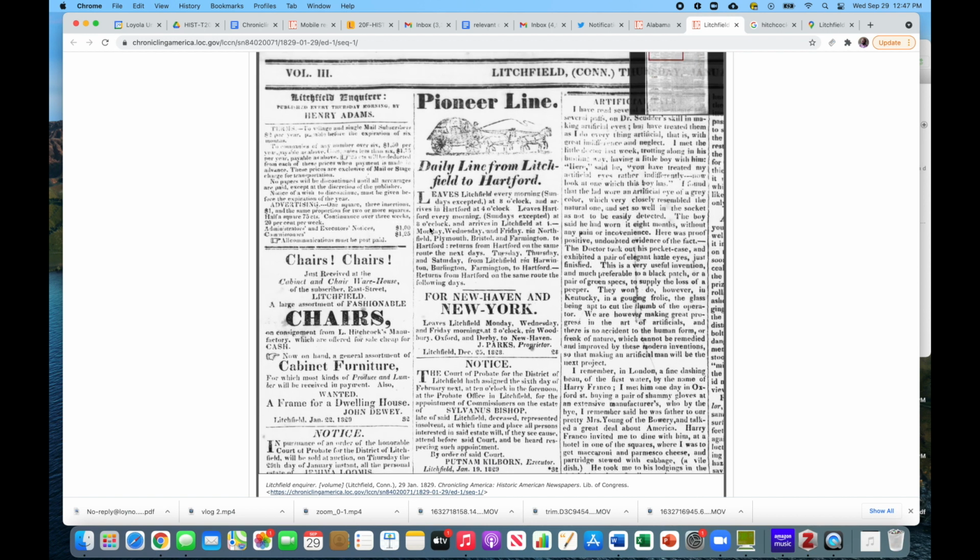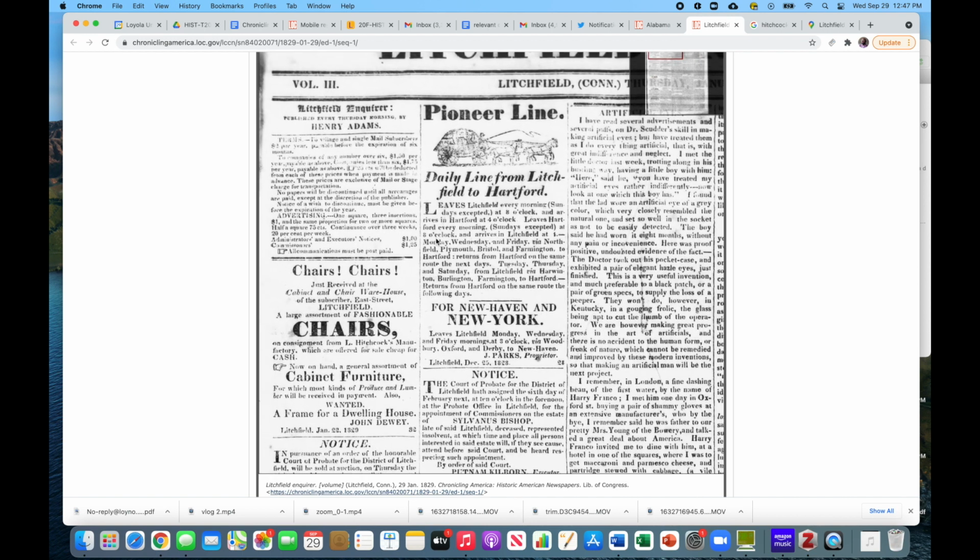You'll notice that the last newspaper we looked at from Alabama, being printed a decade later, still is mostly in this little typeface, partly to conserve paper, but also simply because they do not have quite the range of typing, whereas this is a New England newspaper where there is a much deeper tradition of publications.